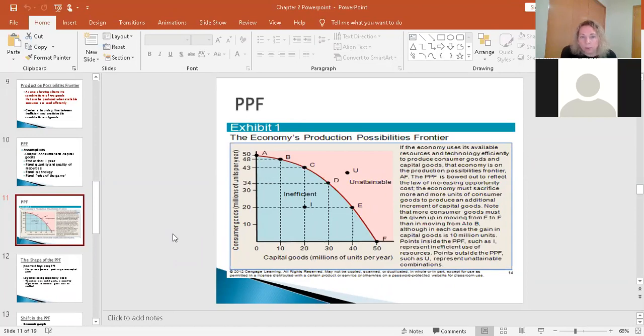So economies typically don't operate at A or F, because our combination of resources helps drive us to that perfect point, as close to our PPF as we can possibly get. What resources do you think an economy might have that would be better suited towards the production of consumer goods? Think about the things you buy at Walmart.